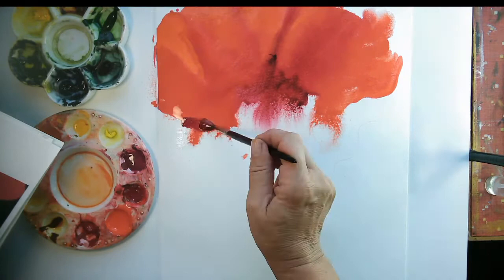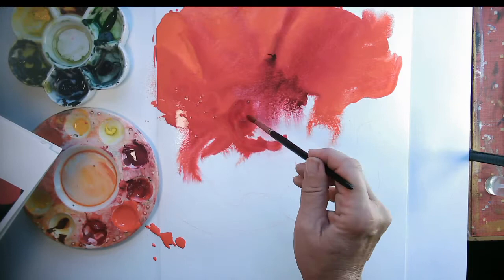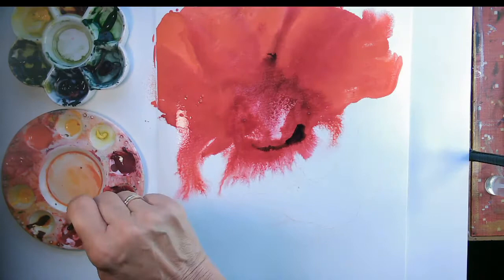Ooh, yum. And I'm just, whoops, splat. I'm just going in here. The paint was very sticky. So I'm just going in here to get that darker edge. And it's not dark enough. Let's have a little bit, a little tiny bit of Payne's Grey in there. Whoa, that's not a little tiny bit. Let's have some more of that crimson on the go.